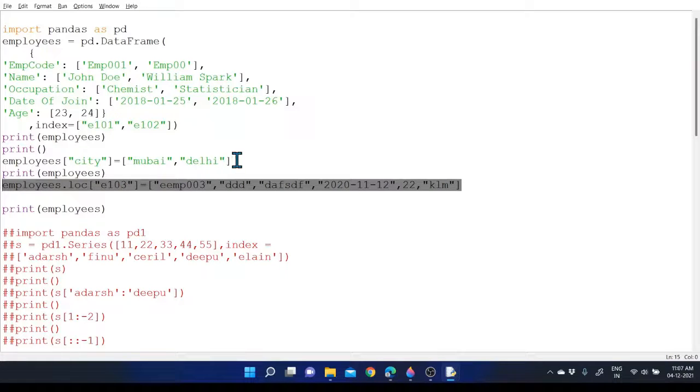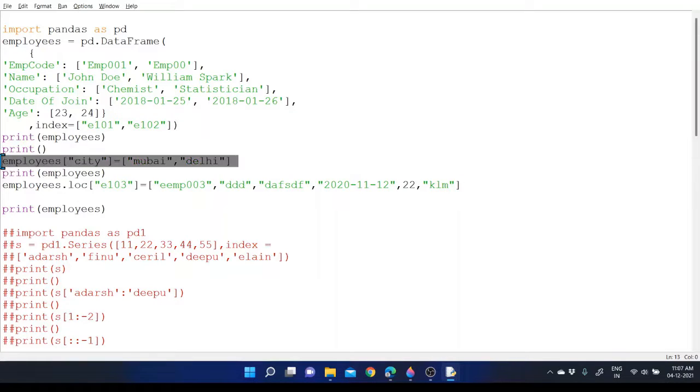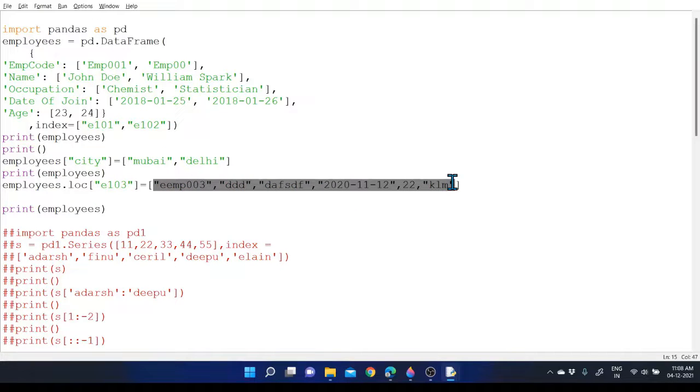As the first step, we covered how to add a new column within the existing data frame: within square brackets, we provide the new column name and pass the values. And here we are using the .loc statement for adding one more row. Based on the number of columns that we created, we will pass the values.